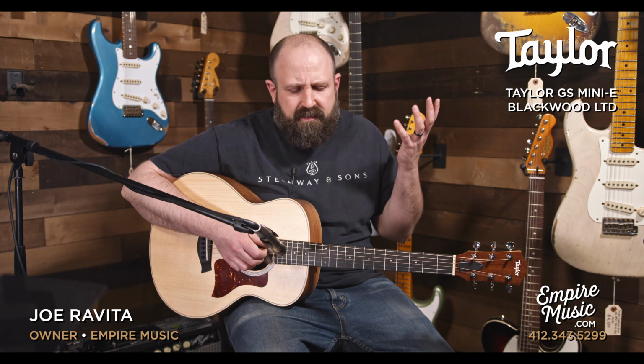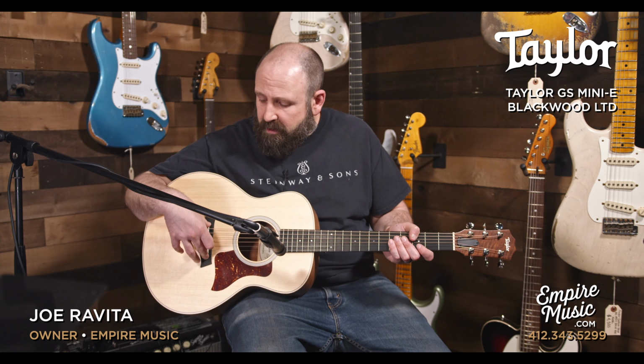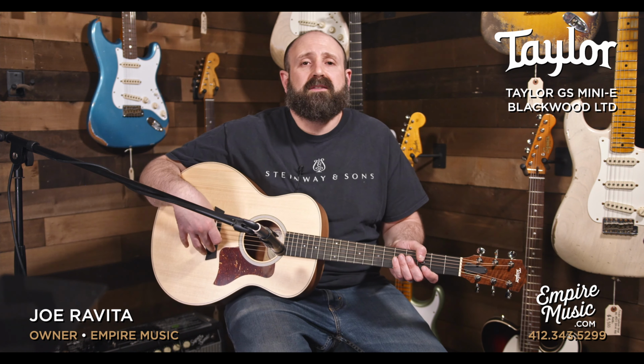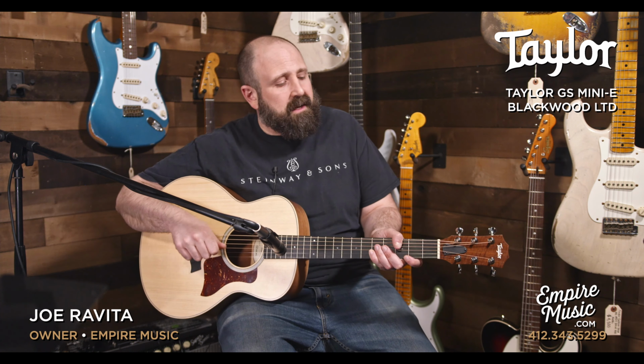1 11/16 inch nut width, so pretty typical stuff from Taylor. You get a great hard gig bag with it, a really high premium gig bag. And the cool thing with the electronics is it's got the ES2 pickup element. So if you buy a $20,000 Taylor guitar, that same pickup element, the thing that's creating the contact, creating the tone, is the same as on the most expensive Taylor guitars. So A plus for Taylor on that.